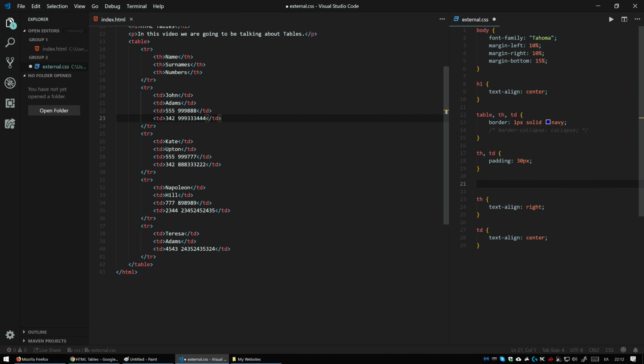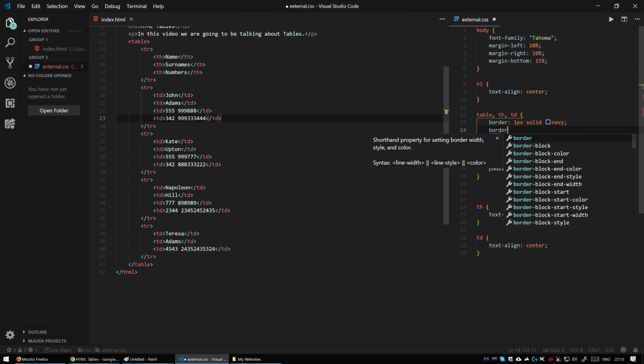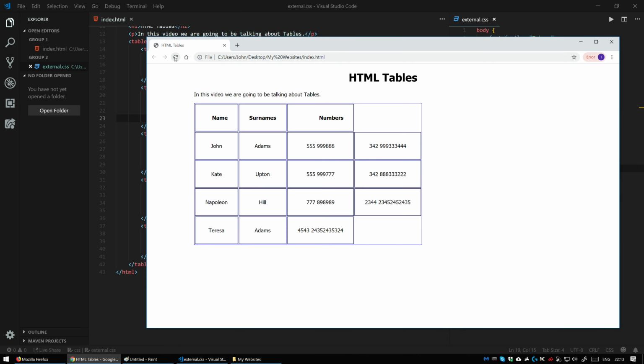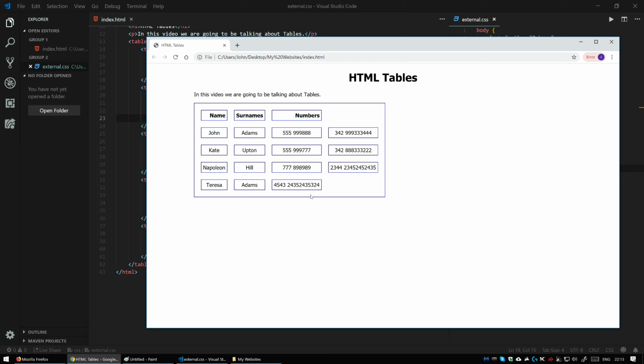Okay? So, let's go ahead in here and add border spacing, and let's add like 20 pixels and reduce the padding to like 5 pixels. Save, refresh, and there you have it.